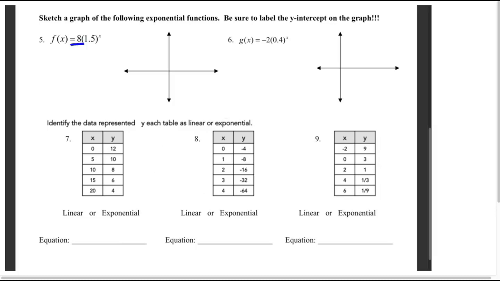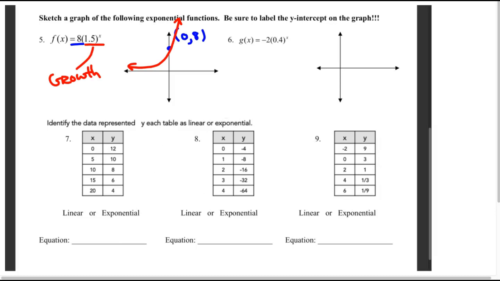So my starting point here when x is 0 is going to be 8. So I start up here at 8, wherever that is, just make a little sketch. You can make a little label. That's going to be (0, 8). And this is going to be exponential growth because that is a number bigger than 1. So because it's growth, it's going to come through and it's going to get bigger. Just make a little sketch like that.